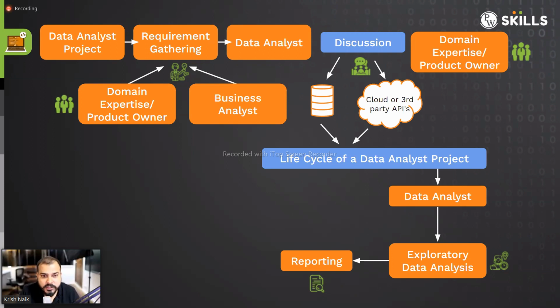Now, you may be thinking, Krish, whether we should select Python or R. Guys, if your vision is to become a data scientist later on, I would suggest go ahead with Python. If you really want to stop in data analyst, you can select either Python or R programming language. Because with the help of this programming language, you also have a lot of libraries which you can specifically use to create amazing reports. But if you really want to create more advanced reports, then what do you think we should use? Business intelligence tool.